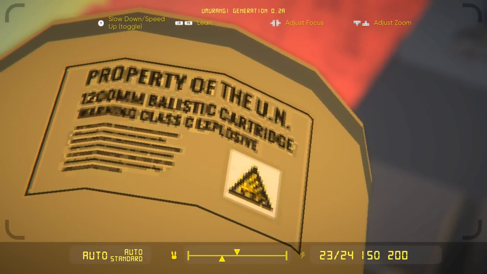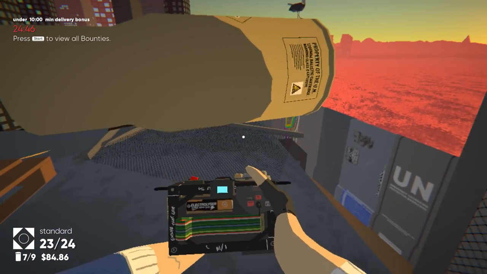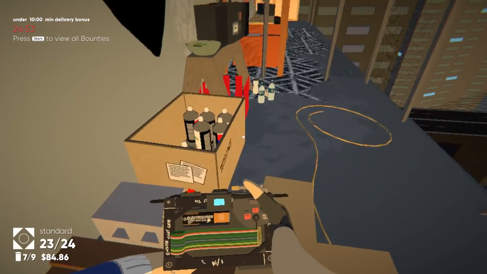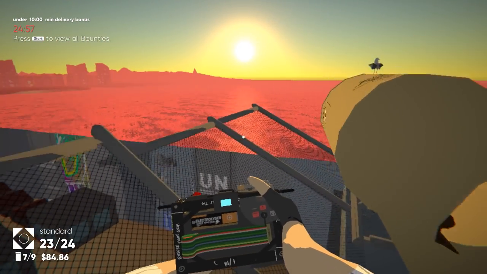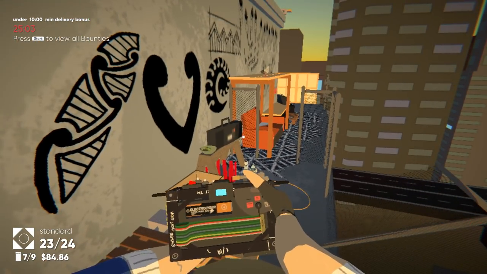Property of the UN. Ballistic cartridge. Oh. Why is that there? Why is this here? Alright then. Let's not question that for now. I'm sure we'll probably see more details in the environments later. Oh no, don't worry about it.